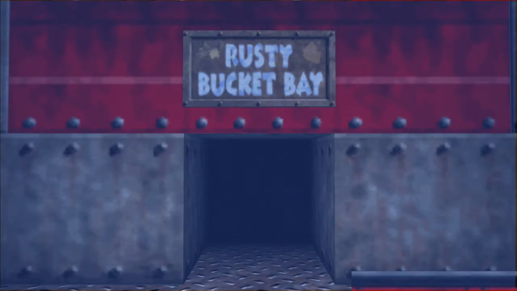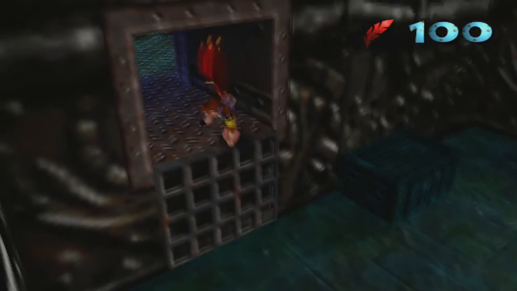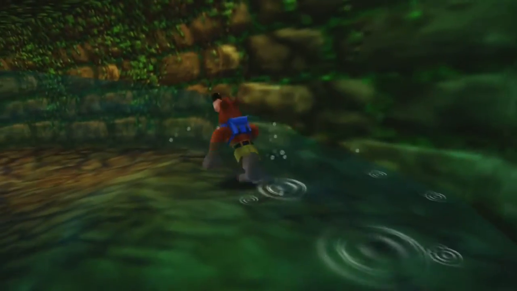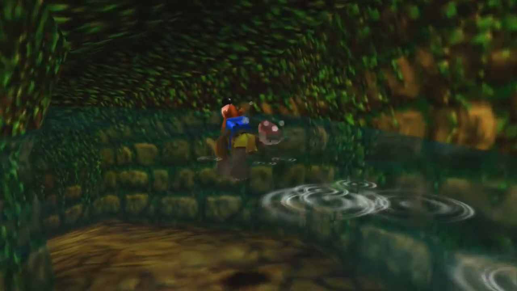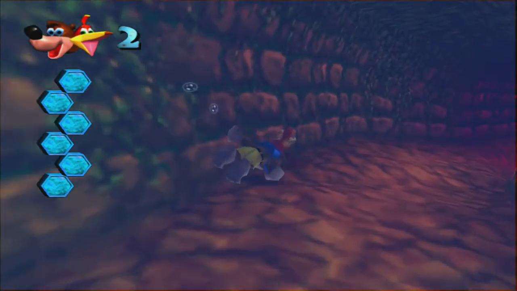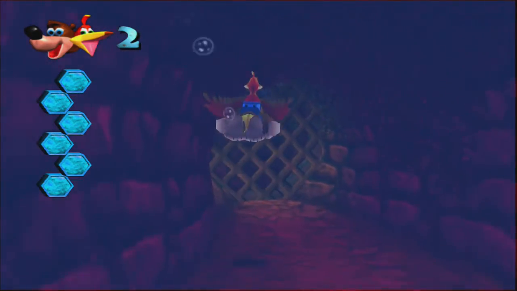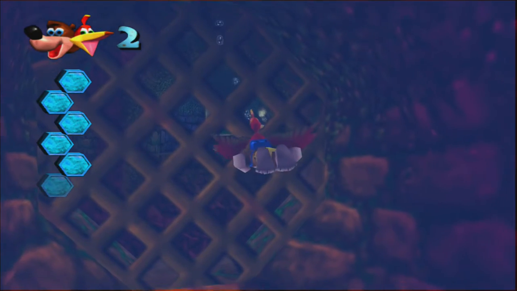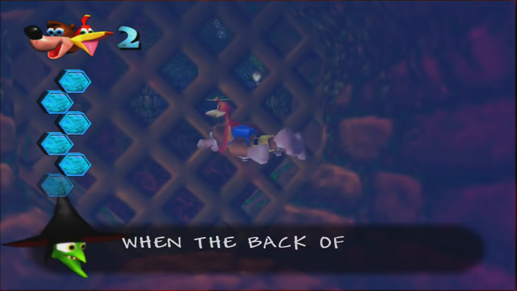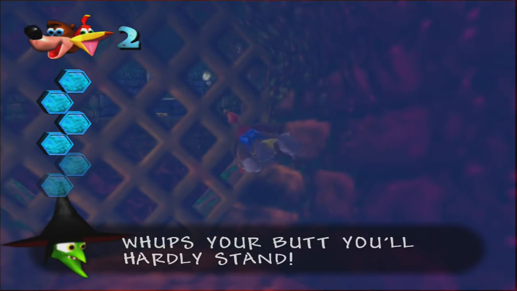Rusty Bucket Bay. All right, a brand new level for us to explore, which we'll get into next time, but I would like to just go and explore this little area. I want to finish up exploring Gruntilda's lair, and then we can go ahead and start next time in Rusty Bucket Bay. What the heck? What the? Wait. Wait, what? Oh, that's the entrance to Mad Monster Mansion!